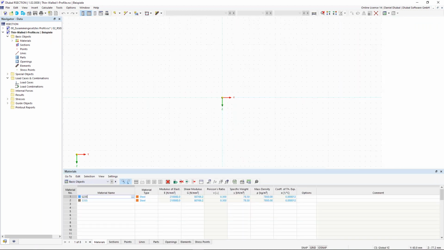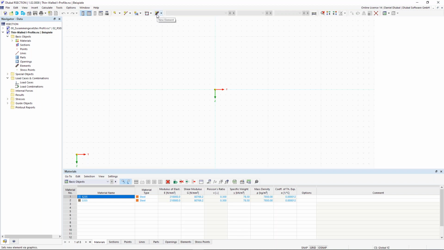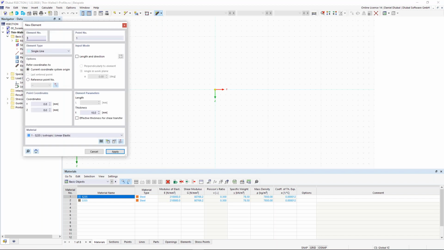And I will do a very easy I profile. It's an IPE 300, but for easier handling, I will neglect the radius. So we don't do a rolled section. We will do this later on. At first, we create a new element. This element is also used for the cross-section classification later on. I will use a new material. For those who don't have a material, no problem. You can create a new material. Just click here on create new material.